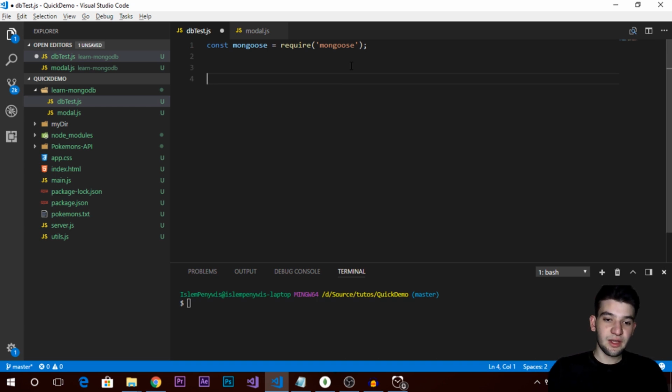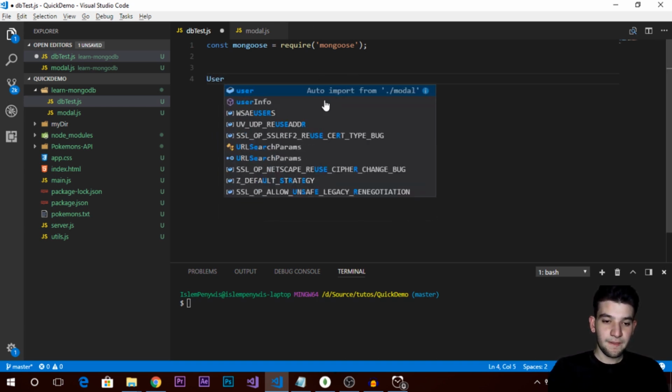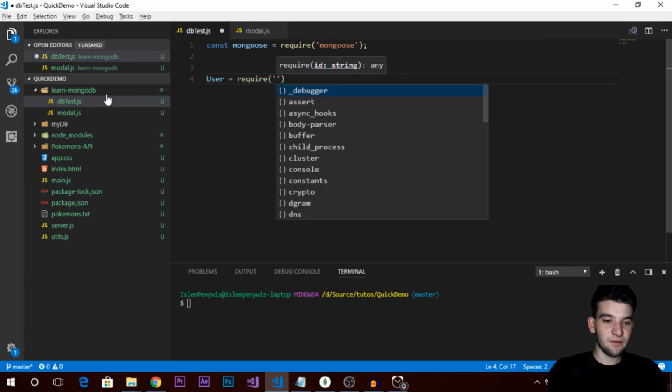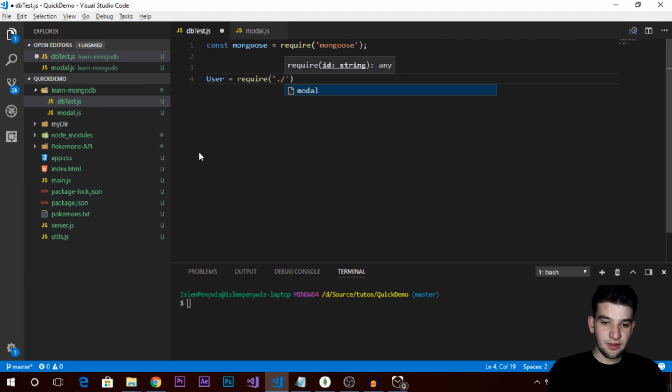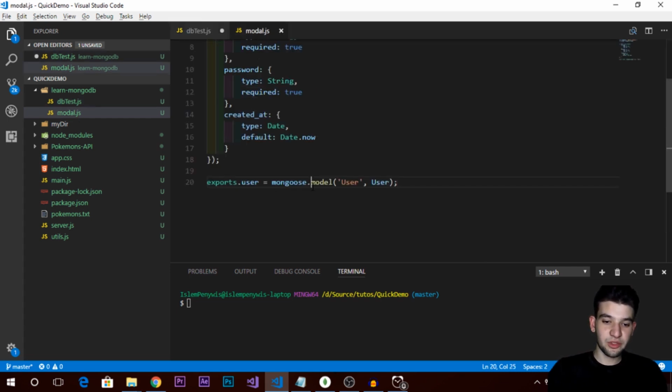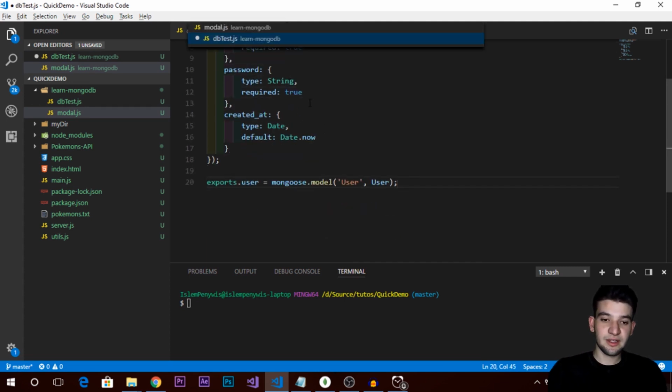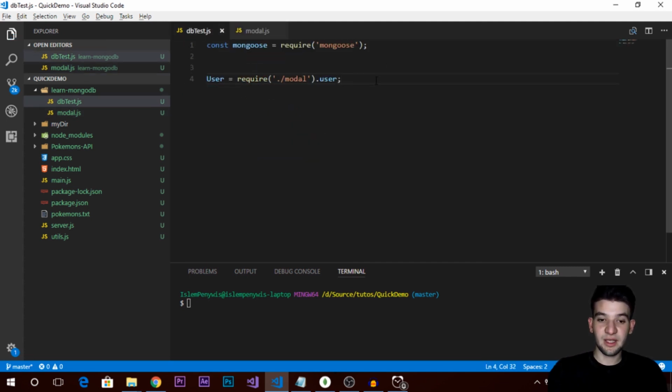Now we also need to get this model, so we can do user equals require. We can use require and require our custom files over here. So we can say this and model, and we can tell it to use the user. So here we are importing this model, which is going to be compiled for us from the schema. So it's very simple. You're going to use it like this. It's very basic, and actually very nice to use.